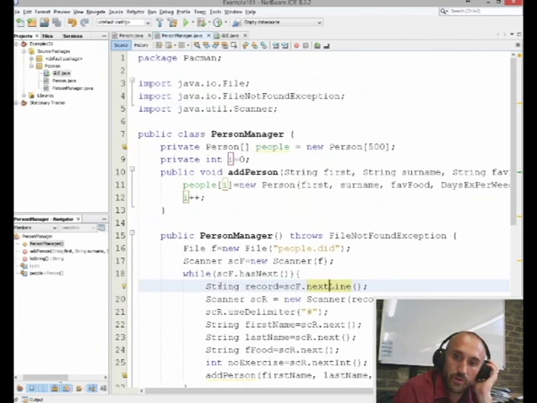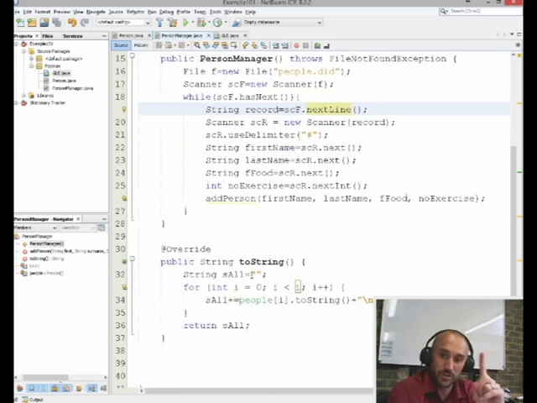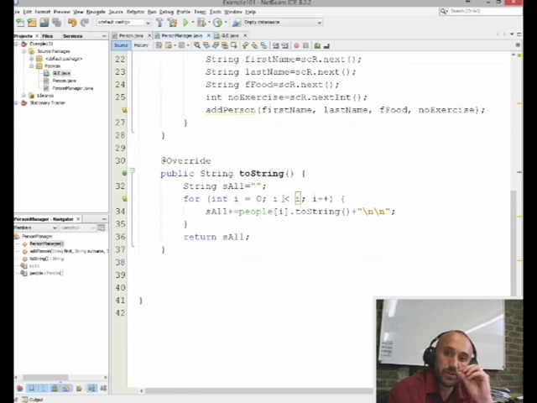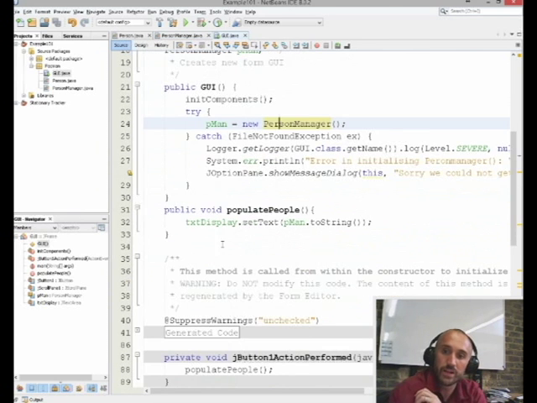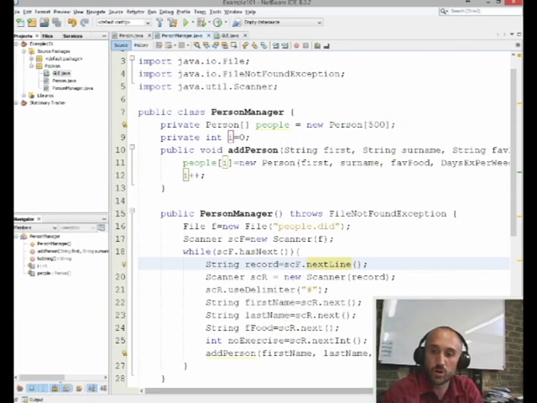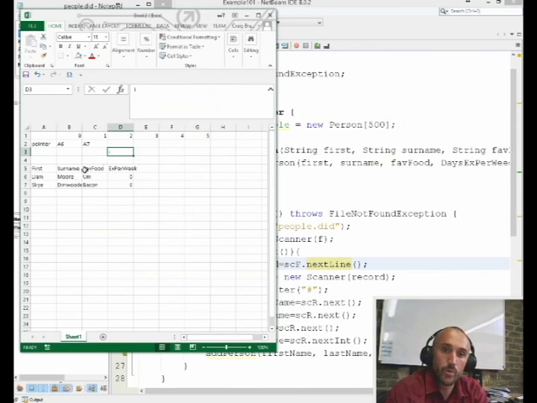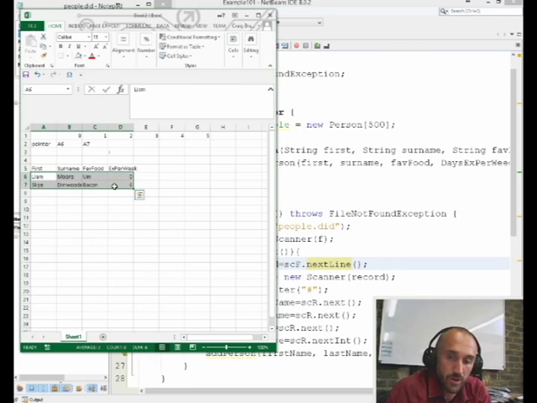But before I do end it, remember the toString loops through the array. So all of this would add it to the array, and then in my GUI, when I run display.setText(manager.toString), it would print out the contents of this array. So instead of reading it from the storage drive, which is slower, remember, especially if you're dealing with big data, it's now reading directly from RAM.